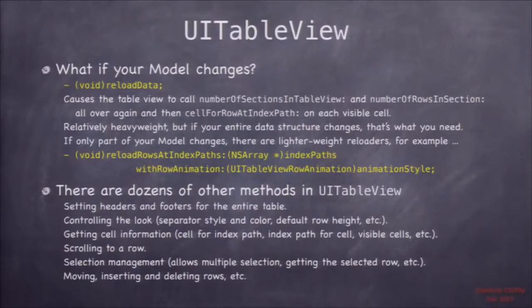It's a scroll view. UI table view inherits from scroll view, so it's got some nice methods for scrolling to certain rows, so it happens in a nice animated way. You can set those headers and footers that we talked about at the very beginning, things like that. So you should familiarize yourself with UI table view also and all the things you can do to configure it the way you want. And you can configure it also in the storyboards in the inspector there. Okay, so that's it for table view. Any questions on table view before we go on?